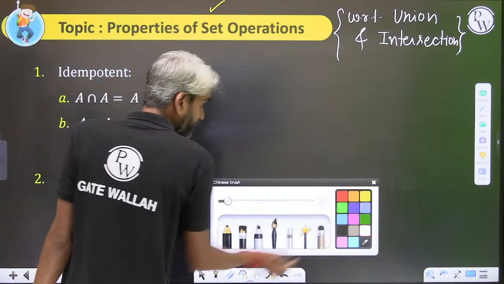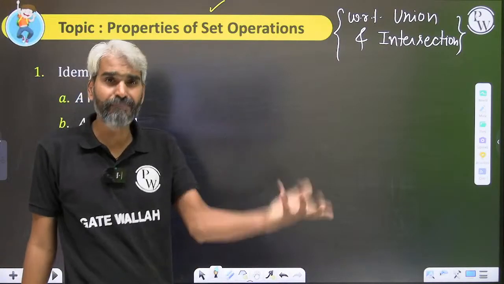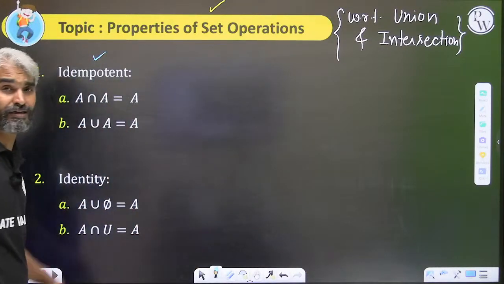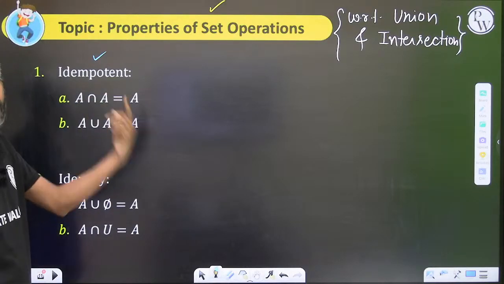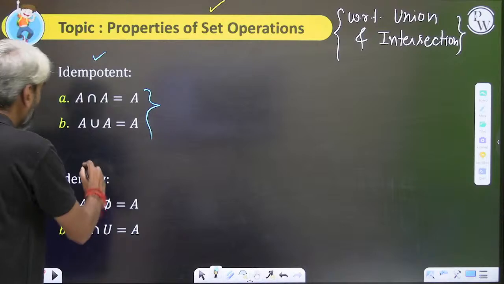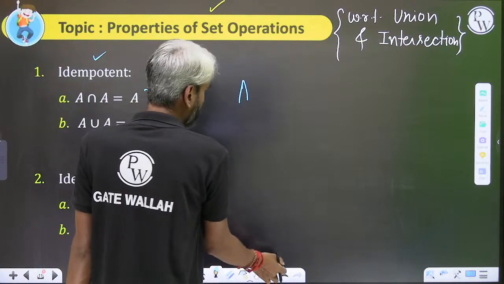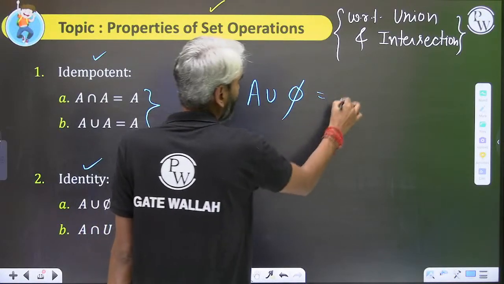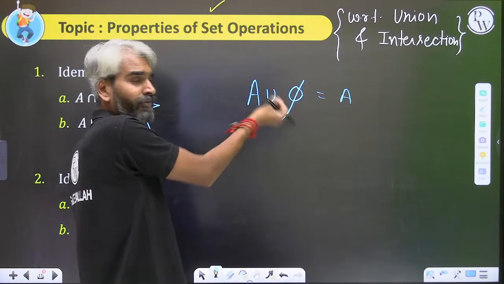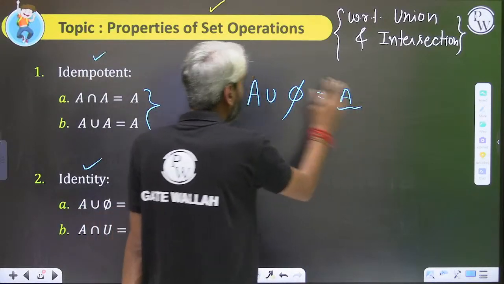So what does it say? The first one is the idempotent law, that is, if you perform the union of the same set, then you will get the same set. If you perform the intersection of the same set, that is, A union A will be A, A intersection A will be A. That's fine. Identity law, sir, what does it say? If you have a set A and you union phi with that, sir, what will we get? Sir, phi is nothing. So even if we add nothing extra in the set A, then we will be left with set A only.